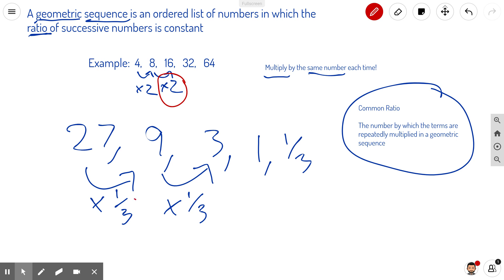Down here, our common ratio would be 1/3. And both apply to a geometric sequence. Again, the geometric sequence is the number pattern itself in which you're multiplying by the same thing over and over again. That's our geometric sequence. And the thing which you multiply by is called your common ratio.